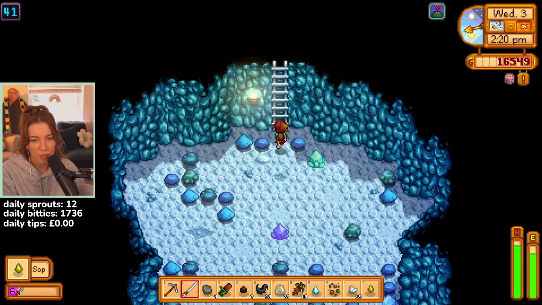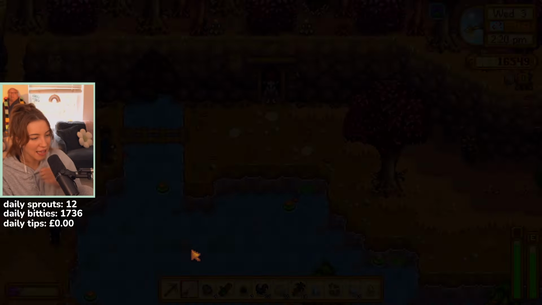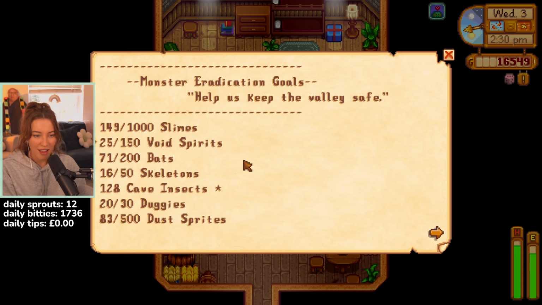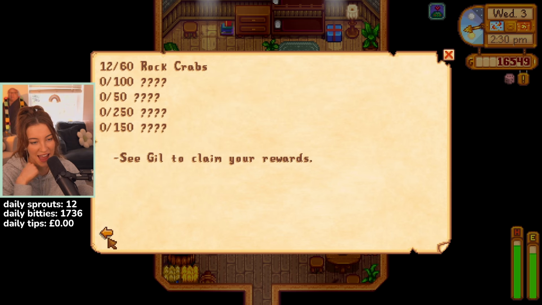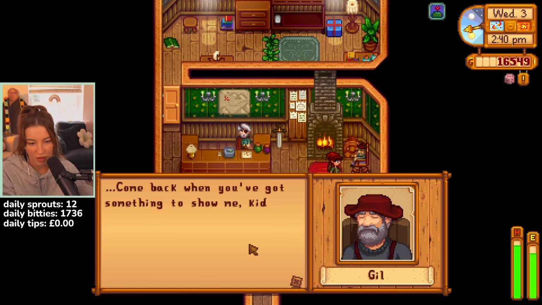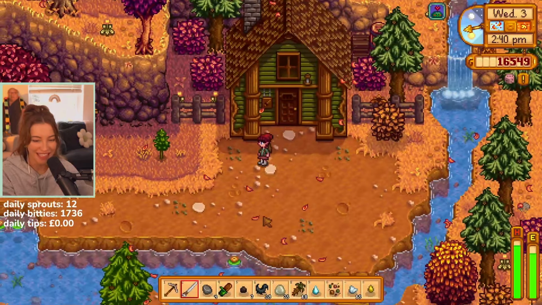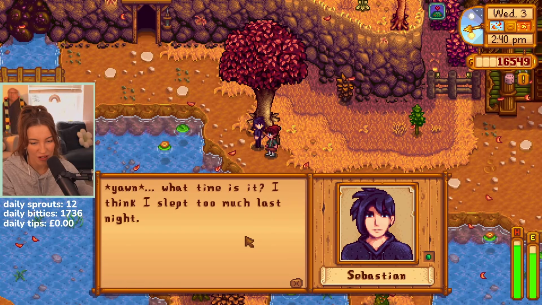Okay, it's 2 p.m., so the Adventurers Guild is open. I might go check how we're doing. Let's see. Shall we? Okay. Yeah, we got ages to go with slimes. We're like a tenth of the way. We have done cave insects. That's it. Duggies we're getting close to. Dust sprites we're still way off. Okay. Humbling. Very, very humbling. Let's talk to you. Yeah, we haven't done anything then. Cool. Good to know. Great. Wonderful. Amazing.